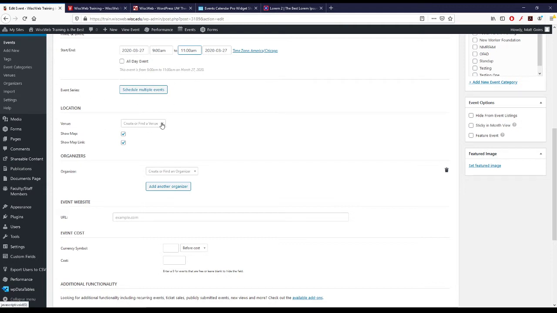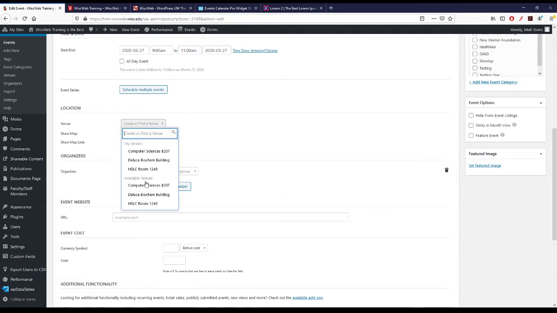So the venue. The venue is the location, obviously, but as you are building out these events and as you are creating venues, this list, as you can see here, will start to populate with venues that you have created.